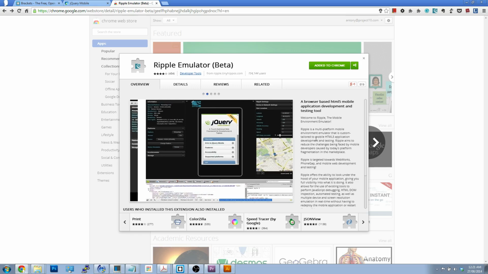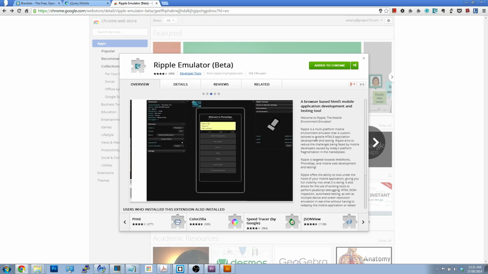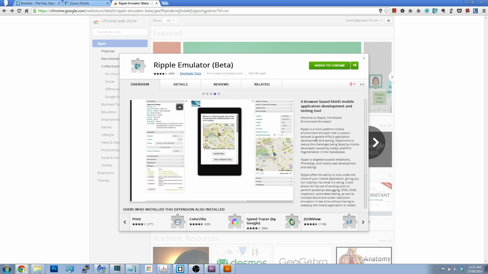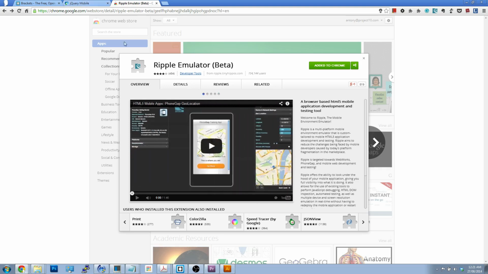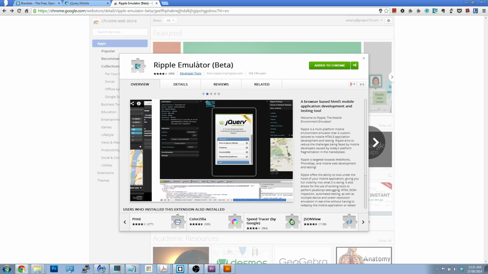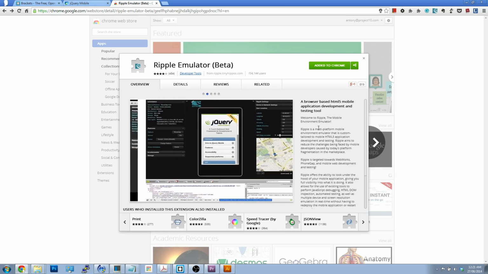As we go on and do further tutorials, it will also provide functionality that can help us develop easier within the browser rather than having to upload it to a phone or a mobile device to test. So these are the three things you need: Brackets, jQuery Mobile, Ripple Emulator, and we'll also be using Chrome, specifically Chrome, because currently Ripple Emulator only works with Chrome. It might be working with other browsers in the future.